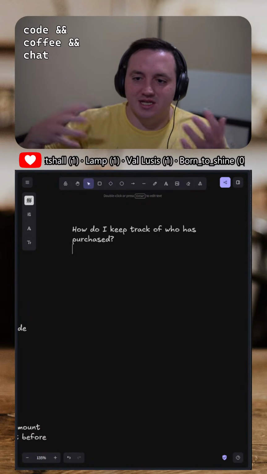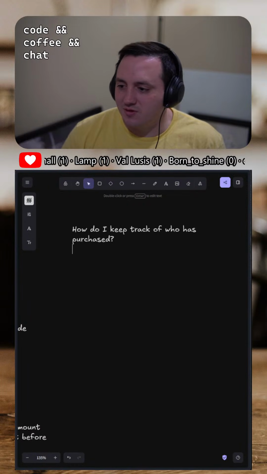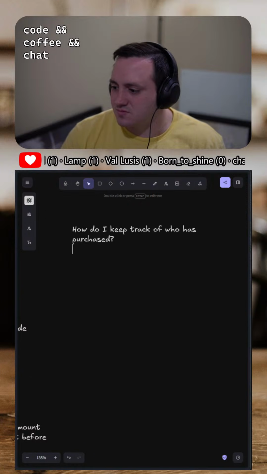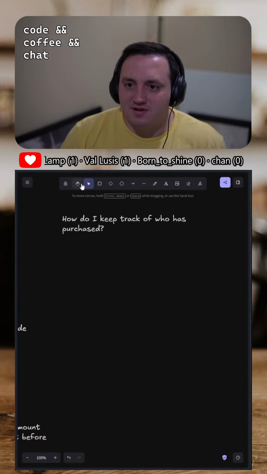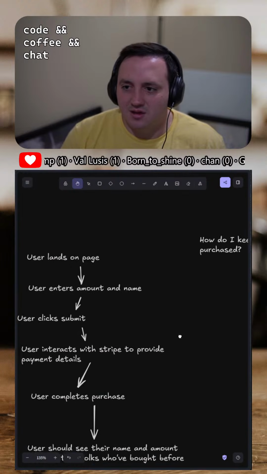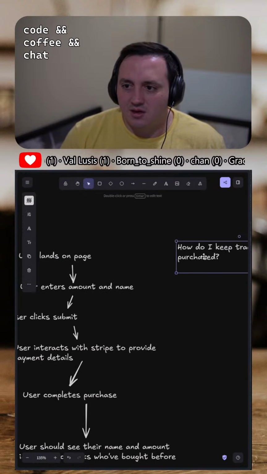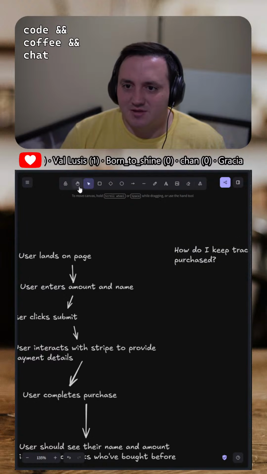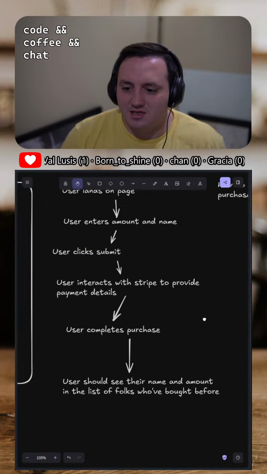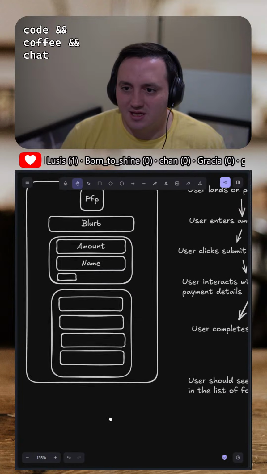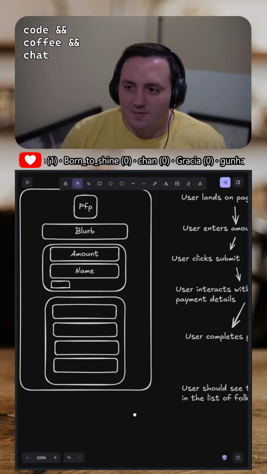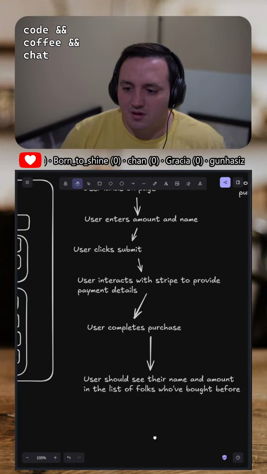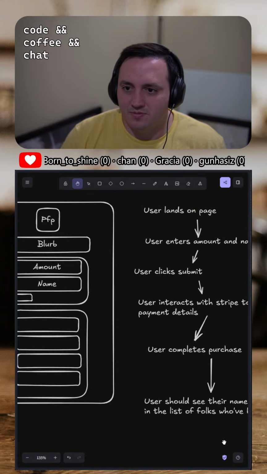And I just need to keep a record of who bought and who hasn't, so I can display it on the front end. And in terms of a tech stack, I think I'm just going to use a minimal API with a single vanilla index.html, just static files. I think that's going to be the plan.